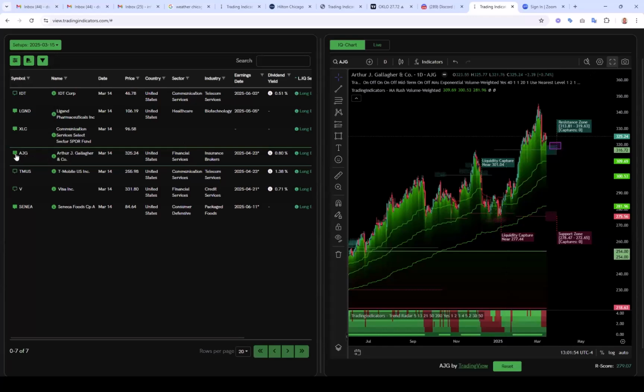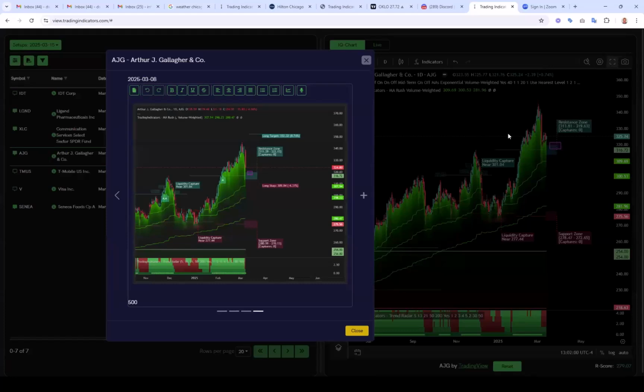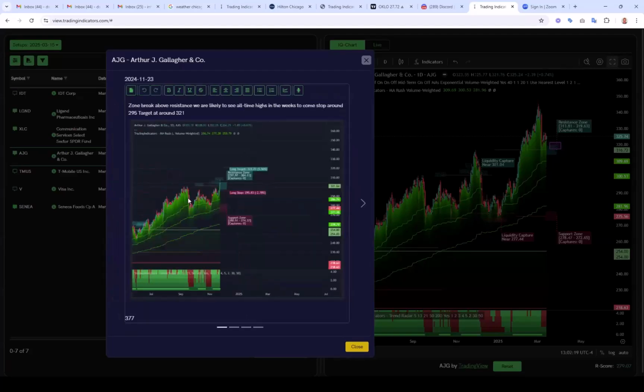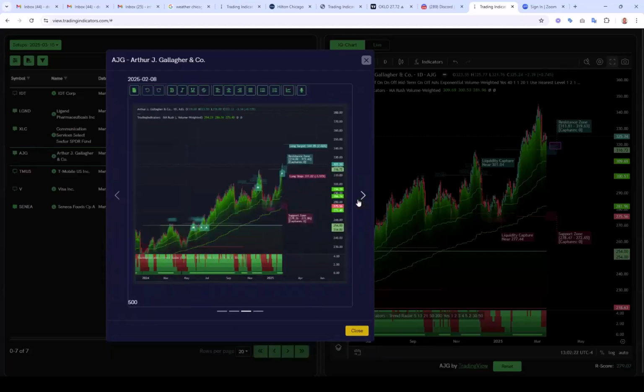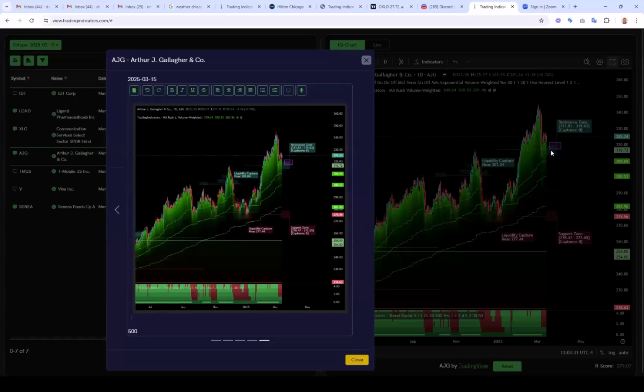So I'm going to add another trade note to it. And by the way, guys, as you can see here, we had a trade note on March 8th. Now we can add another one with today's timestamp, simply by clicking on this plus box. You can see it down here on these four lines: we had four trade notes before. You can scroll. Very cool. So these are our trade notes from before. I'm going to add one more to it, March 15, today's date. I'm going to add also the screenshot. And any annotation that you add to the chart will also be reflected in these trade notes.